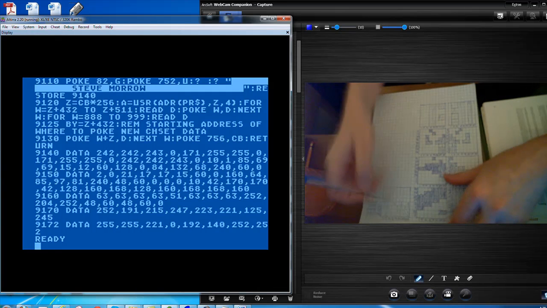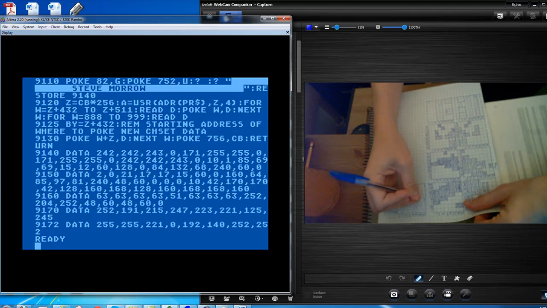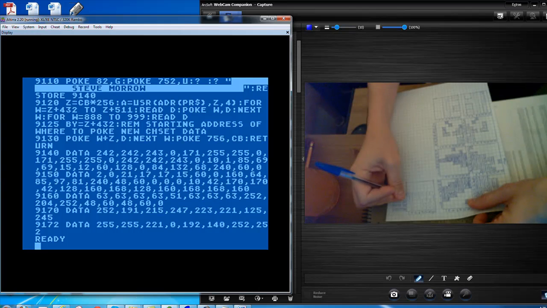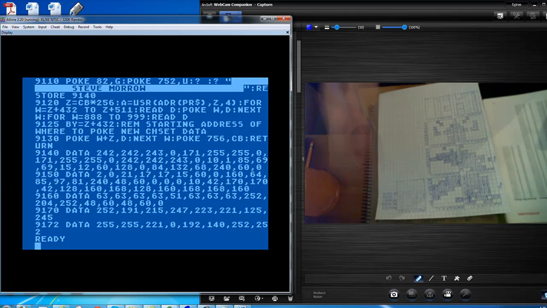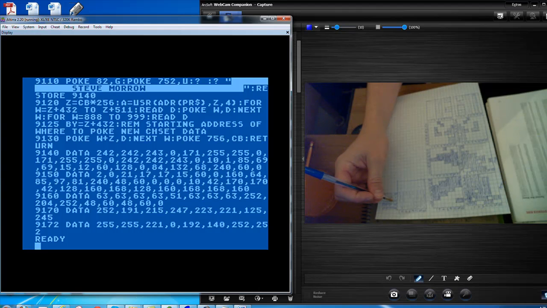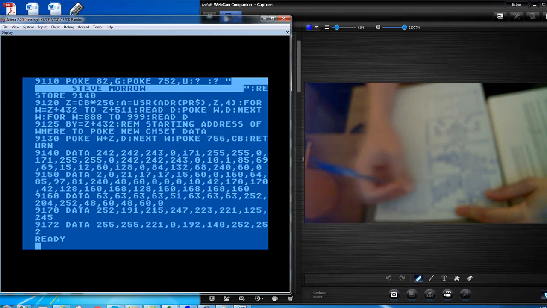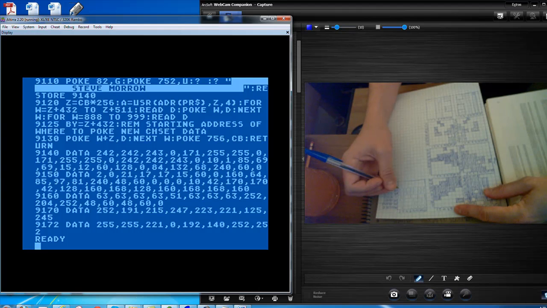Now that's an easy one. All the rows add up to 255, so you just basically take out the numbers all the way straight across. It's going to be all ones. 8 ones. Okay, so we got 242, 242, 243, 0, 255, and actually we got another 255, so that makes this one easy. We just basically write those numbers in all the way across. And then we got another 0, so we can skip that row.